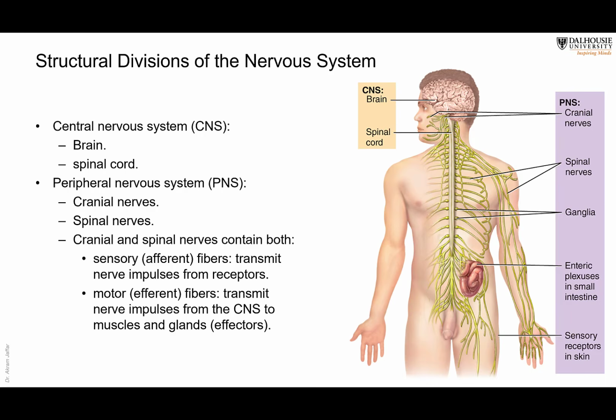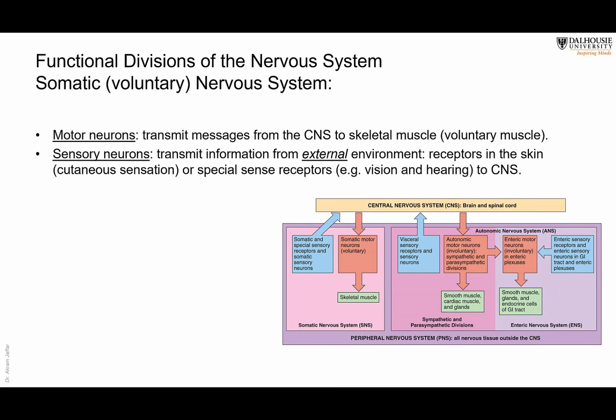Some of the nerves are sensory, some of them are purely motor, but many of them are mixed together. They have sensory and motor function. The sensory is also called afferent, and the motor is called efferent. So afferent and efferent. Efferent, motor, E for exit. So the impulses exit from the central nervous system. That's the efferent. So they transmit the impulses from the central nervous system to muscles and glands, to the effector organs, or effector structures, not necessarily organs. So this is the structural division of the nervous system, central and peripheral.